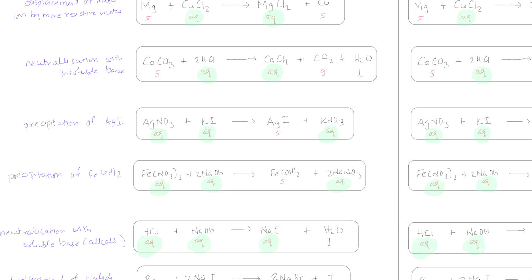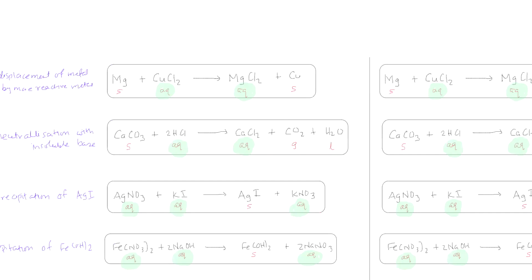So all you need to do in making the ionic equation is identify the common ion in the two aqueous solutions on both the sides. That's all you need to do. That ion is the spectator ion, and you just need to remove it. The remaining part of the equation becomes your ionic equation. It's that simple.